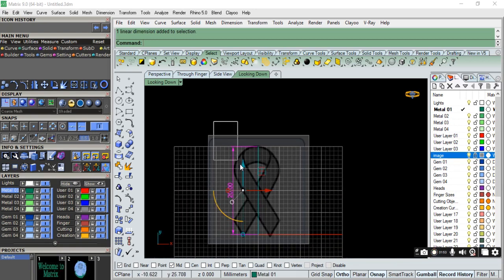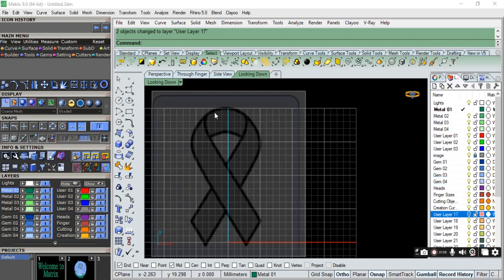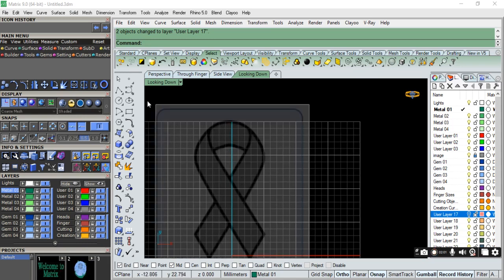Select the line and the dimension, move them to another layer and hide them. Now suppose I want to create this ribbon. First we make the line work, and using that line work we apply a surface, and after applying the surface we can convert it into a 3D object.